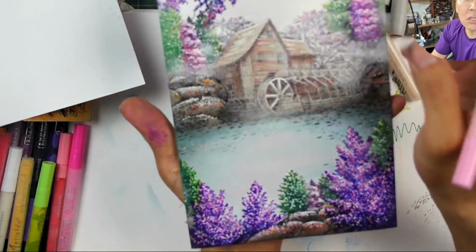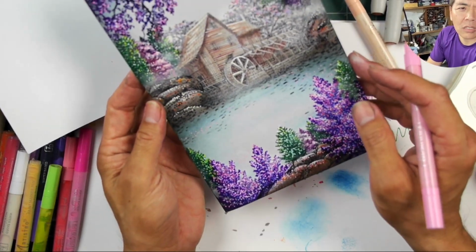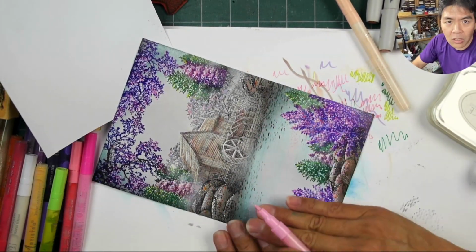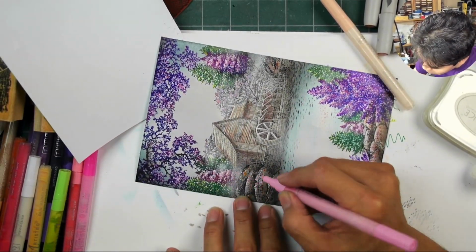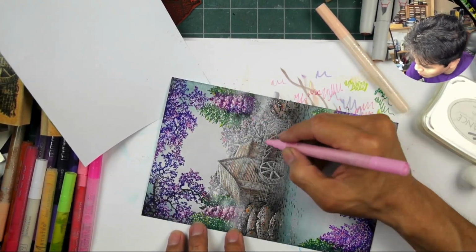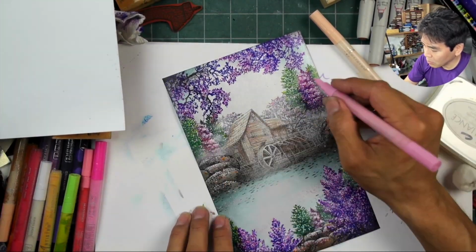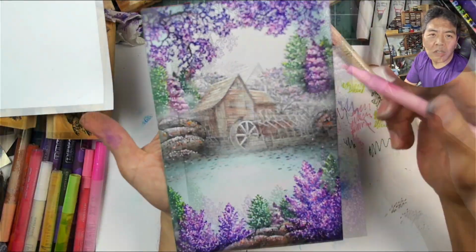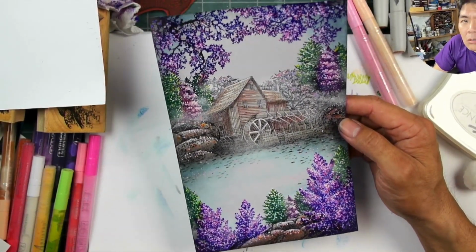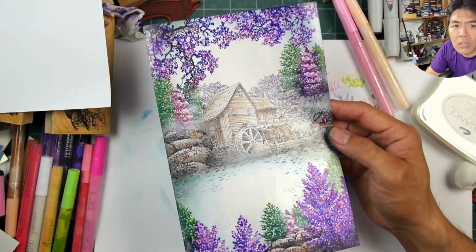Okay, and this scene right here, it's all about purples and pinks, so I'm adding in some of these little pink dots in the water, like they're floating on the water's surface. And again, it's color and textural continuity, adding some of those fallen blossoms on my rocks there. And when you add those common elements or colors or textures throughout your piece, you bring everything together.